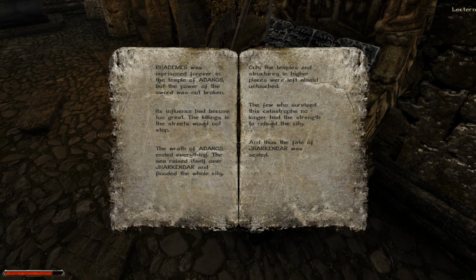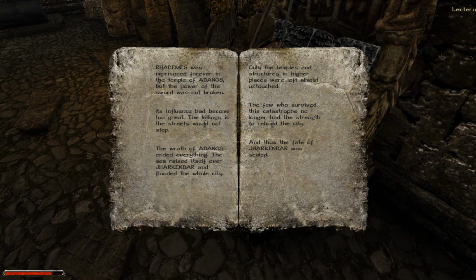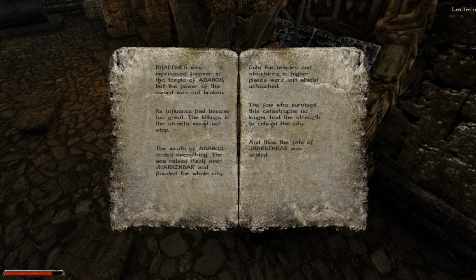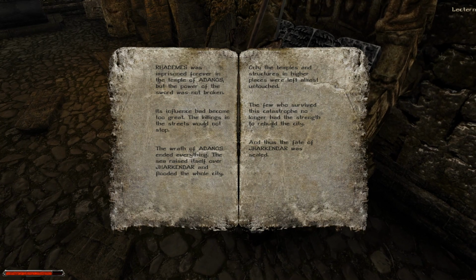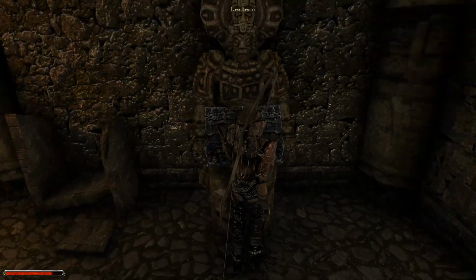Radames was imprisoned forever in the Temple of Adenos, but the power of the sword was not broken. Its influence had become too great. The killings in the streets would not stop. The wrath of Adenos ended everything. The sea raised itself over Jarkandar and flooded the whole city. Only the temples and structures in higher places were left almost untouched. The few who survived this catastrophe no longer had the strength to rebuild the city, and thus the fate of Jarkandar was sealed.